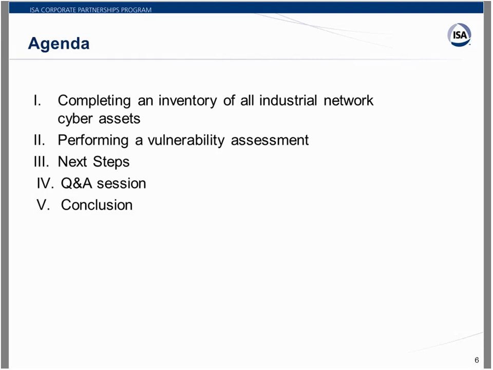This is from the standard. It develops the zone and conduit concept. Zones are groups of equipment. In this case, we have the business network, where your historians, data servers, and similar systems will reside, and then your industrial networks, which could be one or many, depending on zones of buildings and types of equipment.